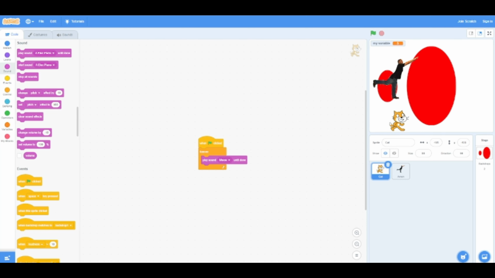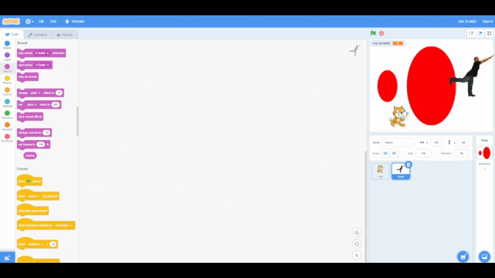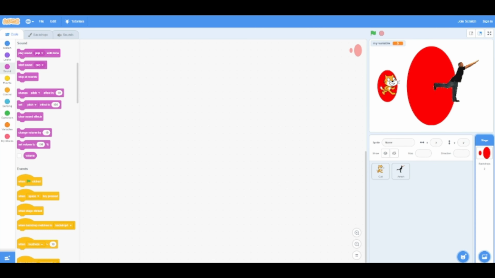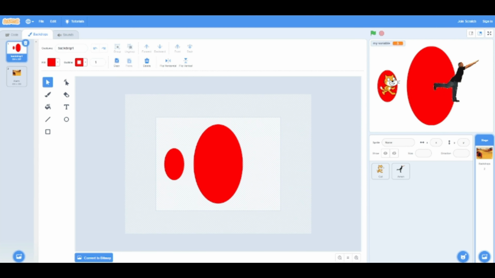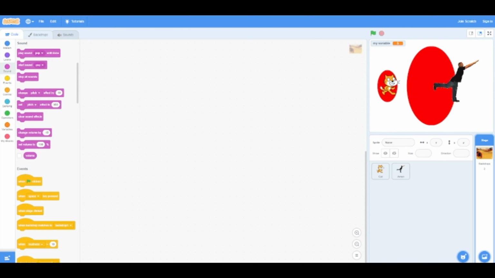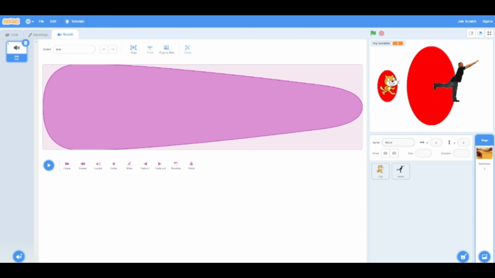You're going to need to know this. Right? So, let's just recap. The stage is everything we have. Our sprites are what are on the stage, and they're going to appear there. Right? We can hide and show them. We can change their X and Y, their size, their direction. We can play sounds with them. And the backdrop, it's what's behind everything else. Right? And then we have our sounds, the sounds of each sprite.